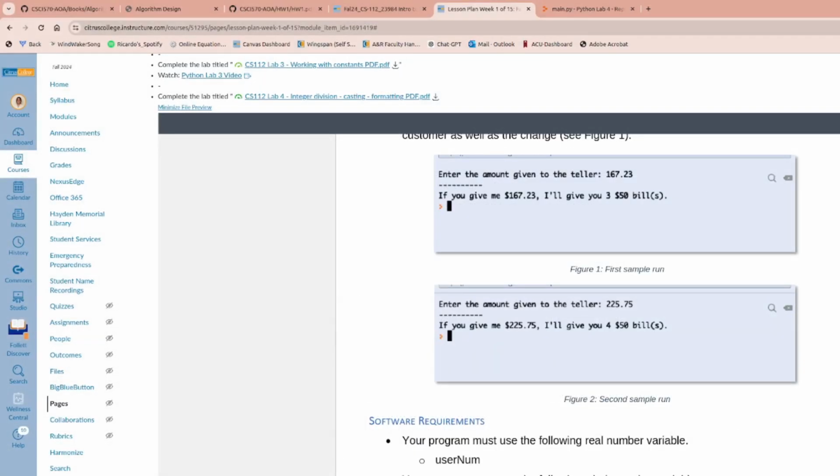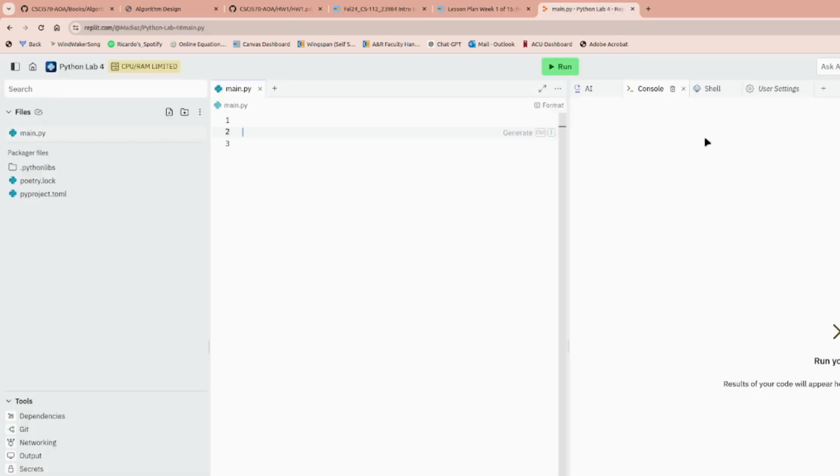Okay, so I'm going to minimize that. And then I have a REPL opened up, and I have turned AI off. In the previous video, AI was still stuck on, so autocomplete was on, and it was kind of messing with the instruction. So I've turned that off. You go to Tools, and you scroll to the bottom. There's an option to turn off AI. It's a switch for autocomplete, and you just switch it. So it was rather simple after I Googled it.